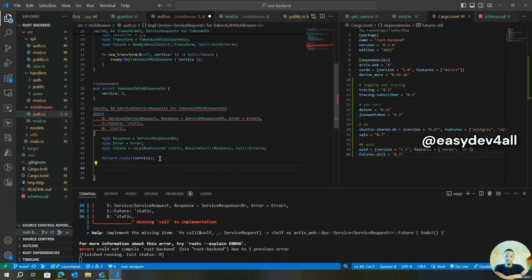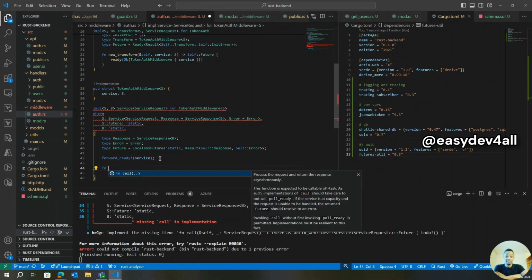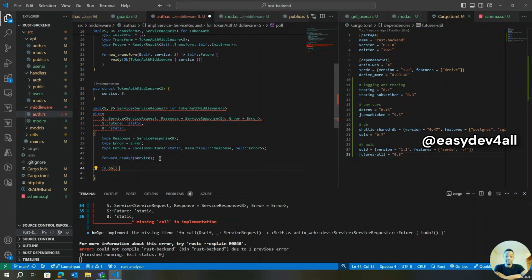Or we also have the option to actually implement the poll ready function. But of course, we are not getting IntelliSense because this implements it twice. But if I comment this out, for example, I can now start typing poll ready, and now you see we get IntelliSense.